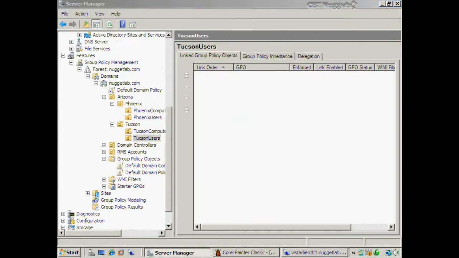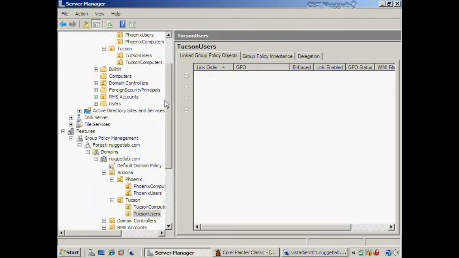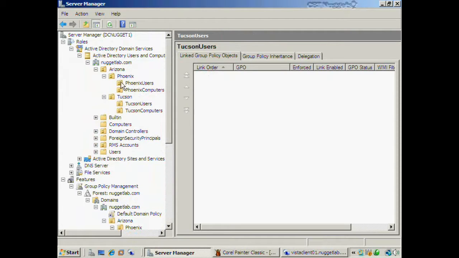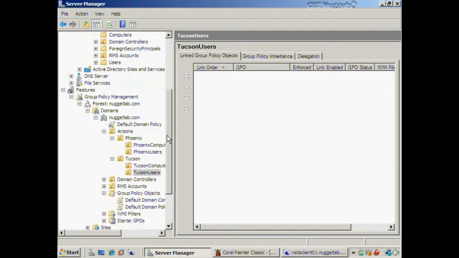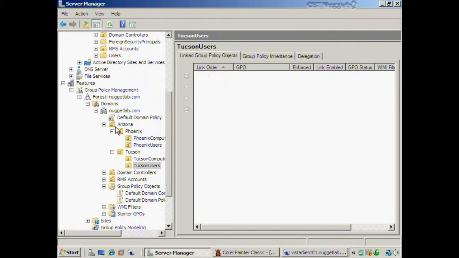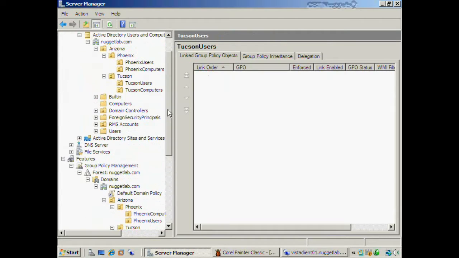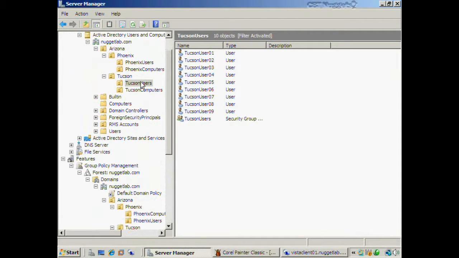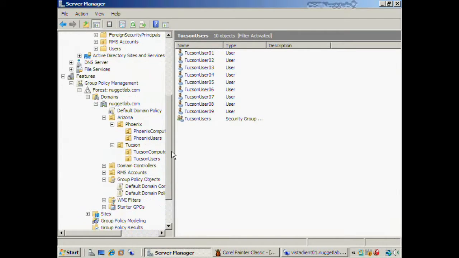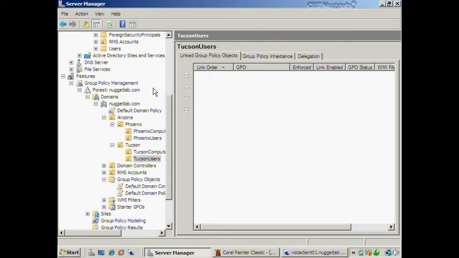And then another thing to understand that's very important is look how this interface looks here, and then look how this interface looks down here. They look identical, but they're actually different locations. Sometimes it's easy to get these mixed up. So, for example, under Tucson Users here, if I put the focus on it in Active Directory Users and Computers, that's where I work with the user objects or computer objects, as it may be. Down here, when I click on Tucson Users, this is a group policy interface. So, just don't get those mixed up, because you administer policies from down here and users and computers from up above.